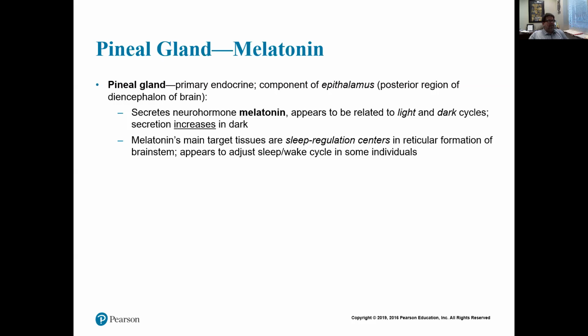And it actually makes the hormone melatonin at night when the sun goes down. So at night, the sun goes down, our eyes see it's night, melatonin levels go up, and this is what makes us sleep at night, and it regulates the sleep regulation center in the reticular formation of the brainstem. So this is the hormone that does that.